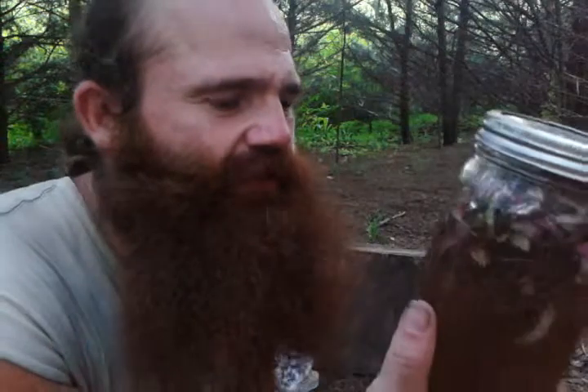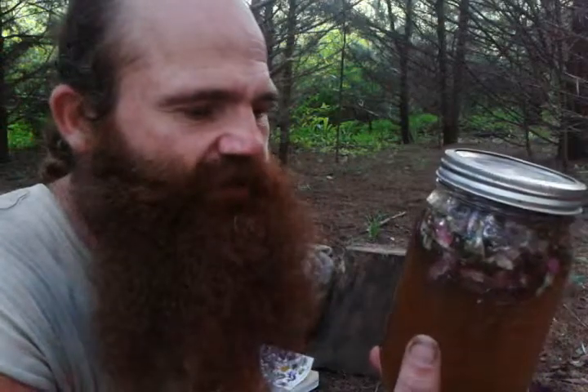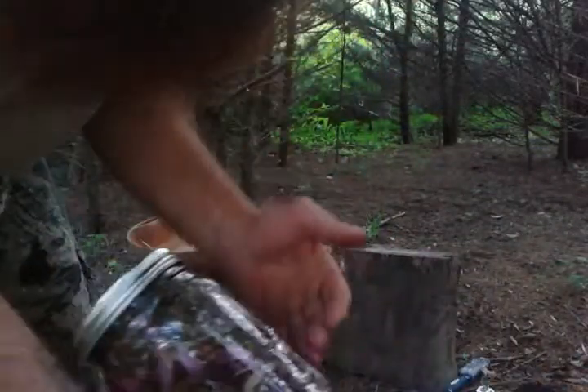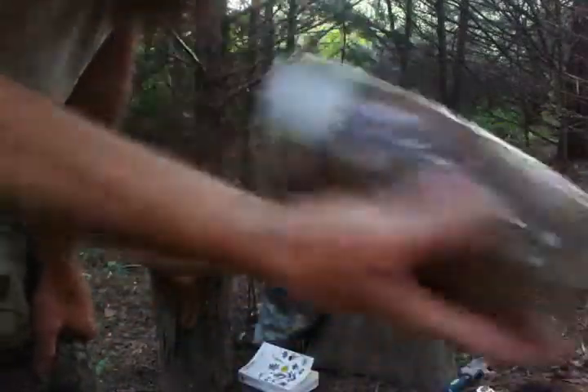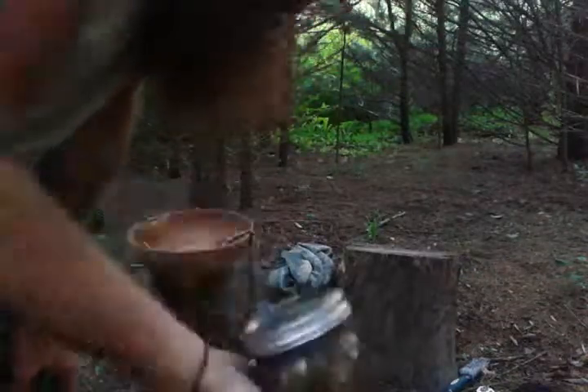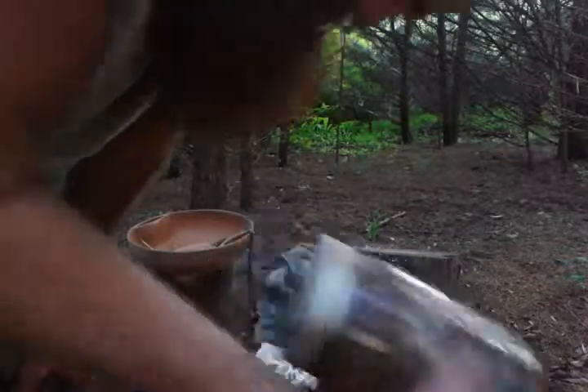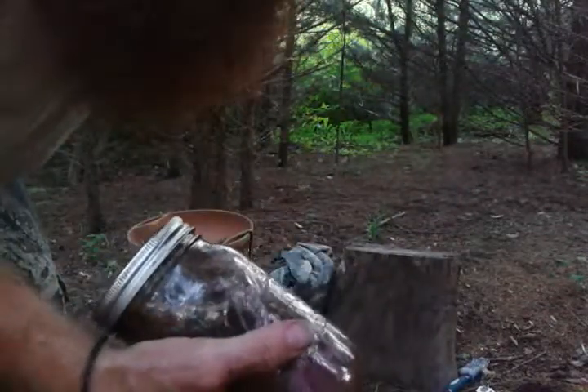I hardly ever boil this stuff. You can raise the temperature up to where the material loosens up and all the goodies come out, but I don't recommend boiling it because that destroys the valuables. You just want to get the temperature up just enough where the material starts to break down and changes color. So what I do is bruise it, let it soak, shake it up. And if I had some berries — I'm fixing to go hit some blackberries in the morning — I'll throw those in there and we'll have a really kick-ass beat-the-heat drink.